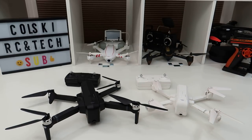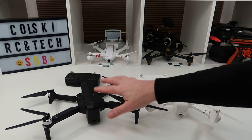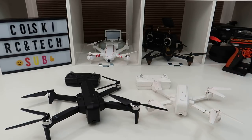But yeah, I'm more than happy with both. If you can afford it, go for this one. If not, stick with that one. I'll leave you with some flight footage so you can see. I'll do a split screen and I'll label them up, but there isn't that much of a difference.